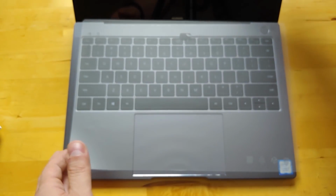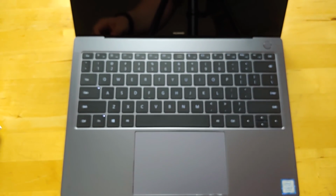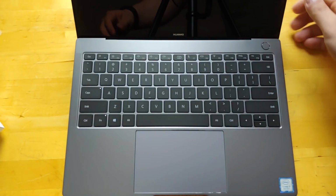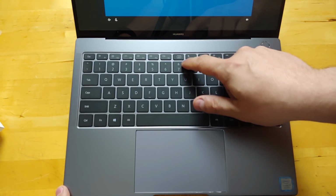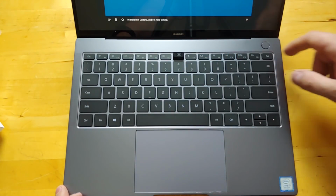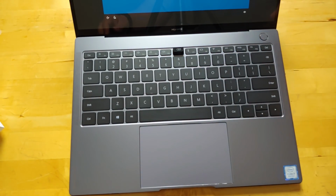Like I said, 14-inch display this time around, rather than 13.3 inches like we had in the last model. We have a privacy camera. So we're going to set this up. Privacy camera is right between the F6 and F7 keys, and it's hidden. You pop it up just like that. Okay, no, we don't want to hear Cortana's narration there, but that's pretty cool.